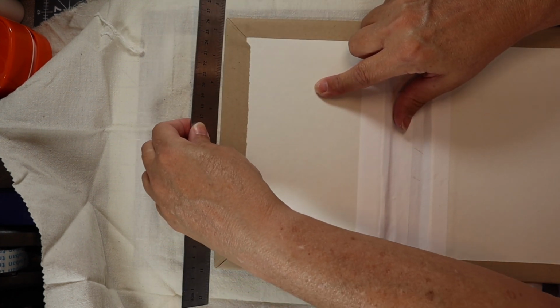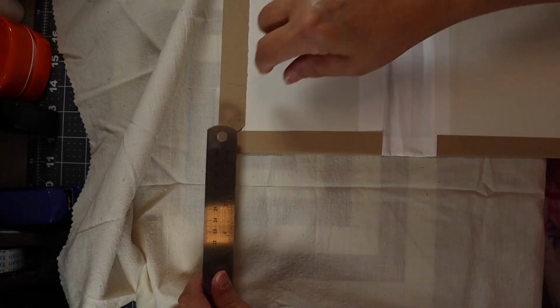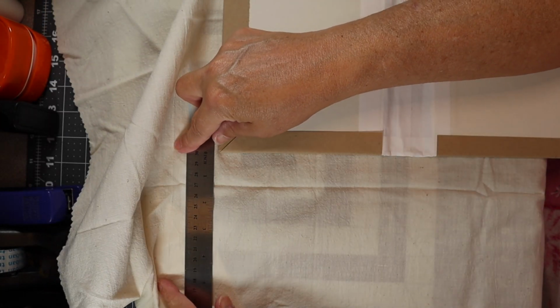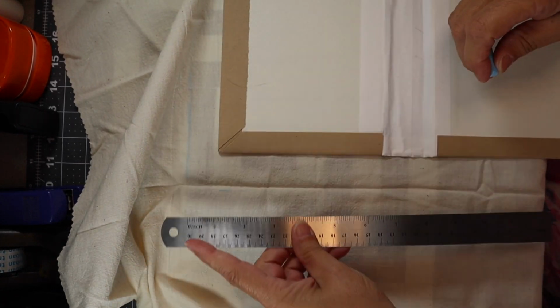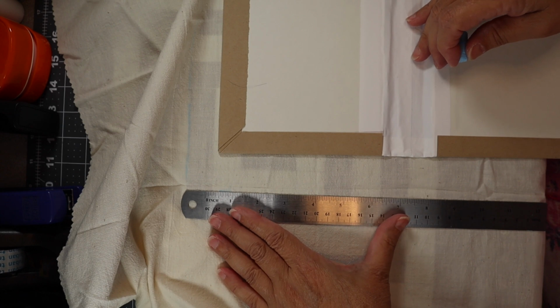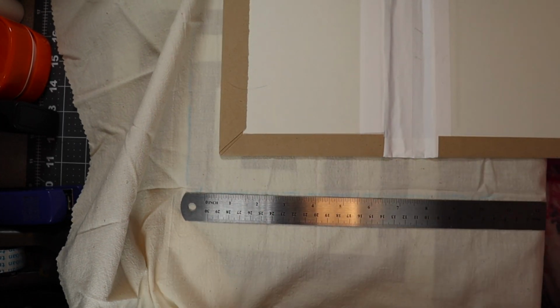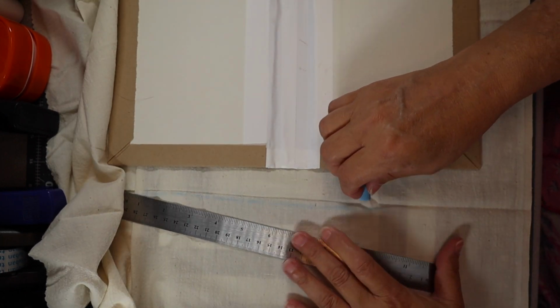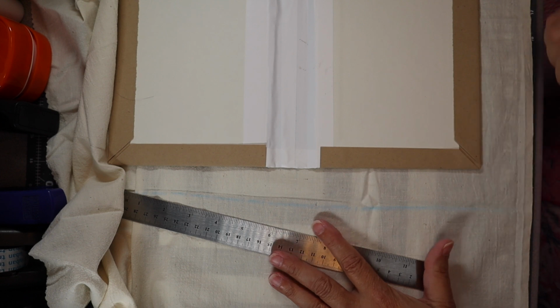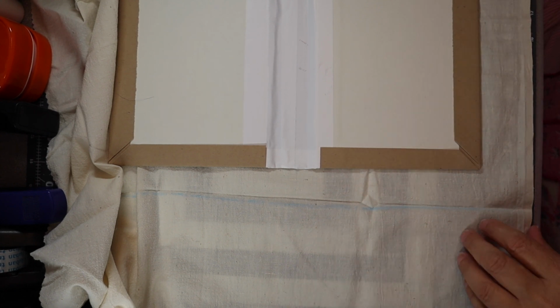Now, I've got about 1.5 inches up here on the top, so I want to make sure I have 1.5 inches over here on the side. I'm not one to do a whole bunch of measuring, so we're going to just eyeball it and see what it looks like. This is where we kind of want it to be. And we're just going to go all the way down, just eyeballing it, because you know we're going to do that tear thing. So make sure you put your piece of chalk away where you can find it the next time.